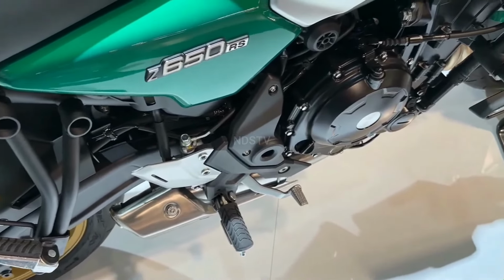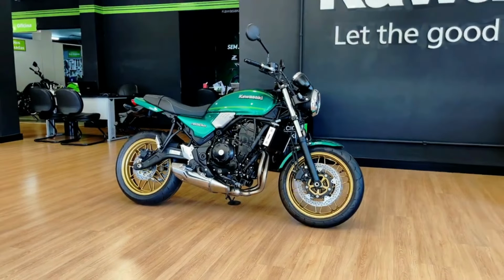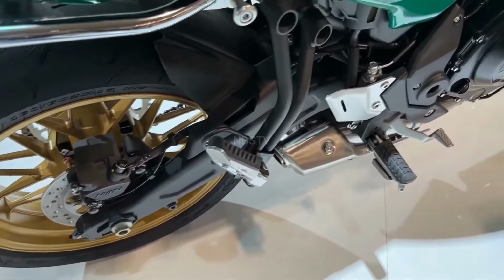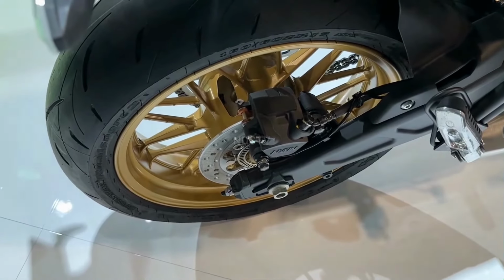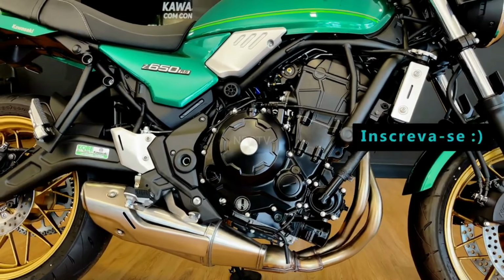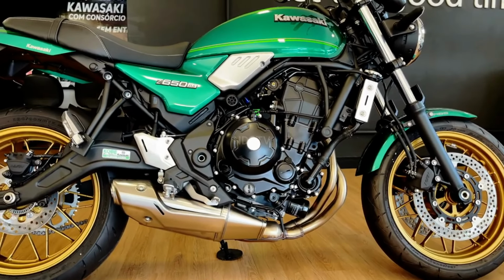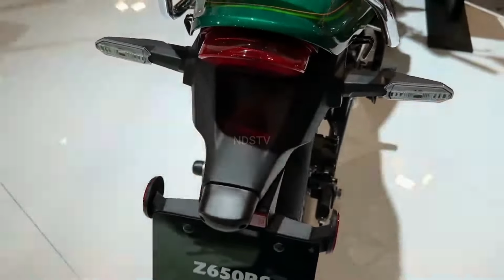6. Conclusion. Even though the 2024 Kawasaki Z650 RS is a competent and adaptable motorbike right out of the showroom, you may increase its comfort, handling, and performance with the correct modifications. These suggested upgrades suit a wide range of tastes and riding styles, regardless of your level of experience behind the wheel. You can unleash the full potential of your Z650 RS and experience a whole new level of riding enjoyment by making the investment in these upgrades.